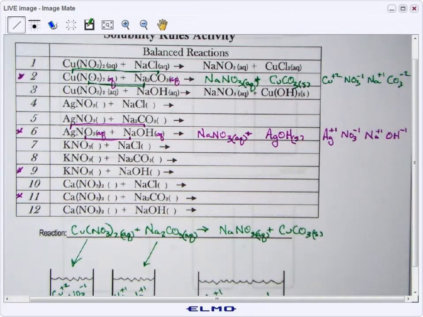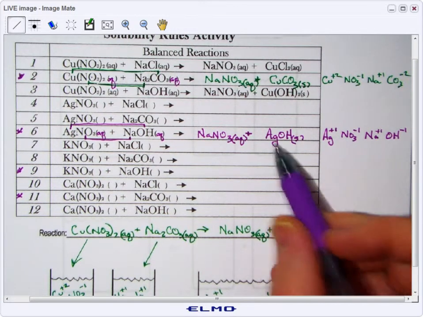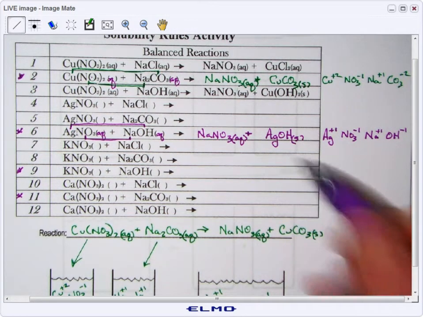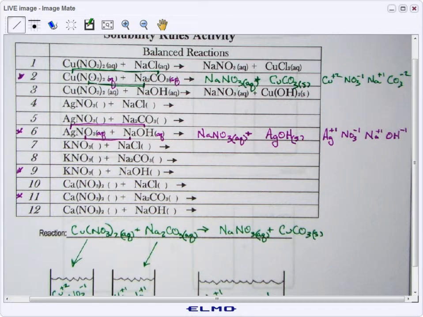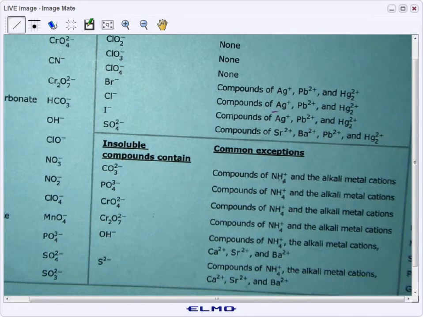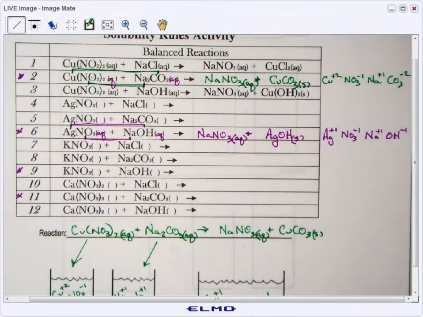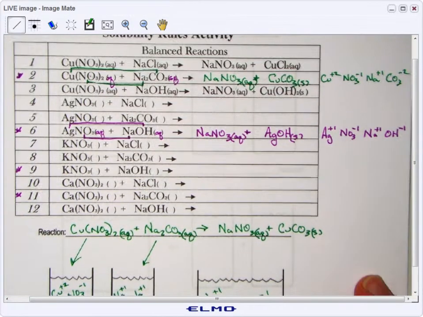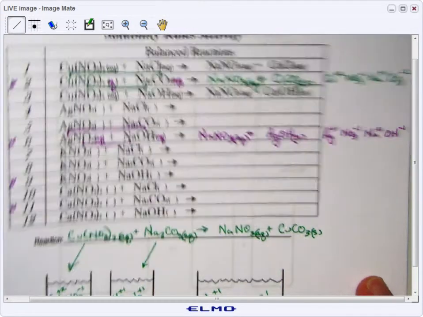That's what you need to be able to do. You need to be able to use that chart on the test. Okay? So if I were just to give you on the test, if I said AgOH, is it soluble or insoluble? You should be able to look at this chart and tell me which one it is. Okay? That's the goal, and that's the goal for the lab tomorrow. Questions?